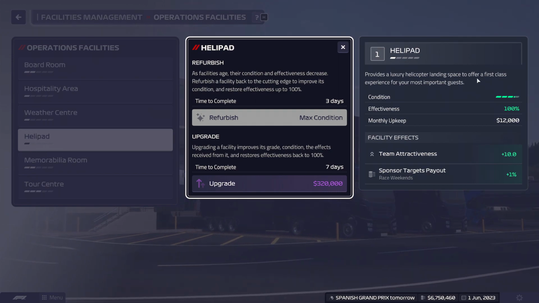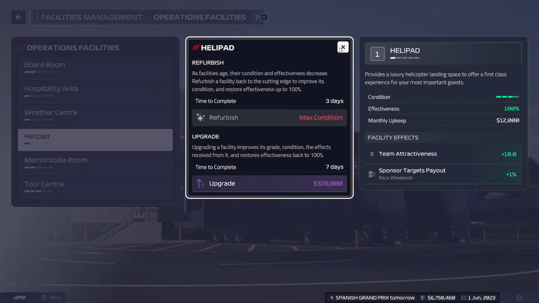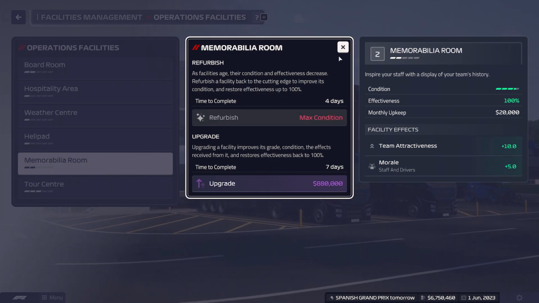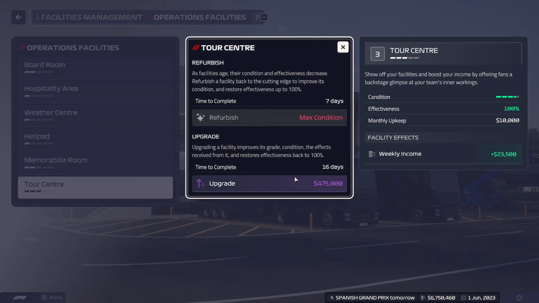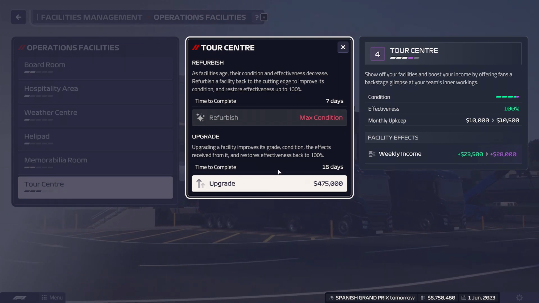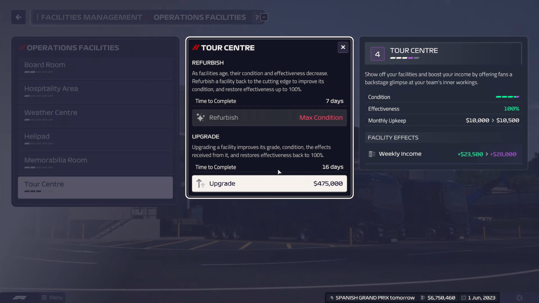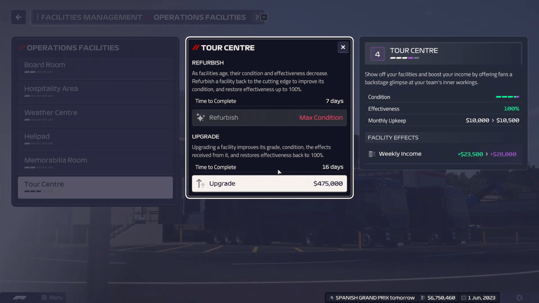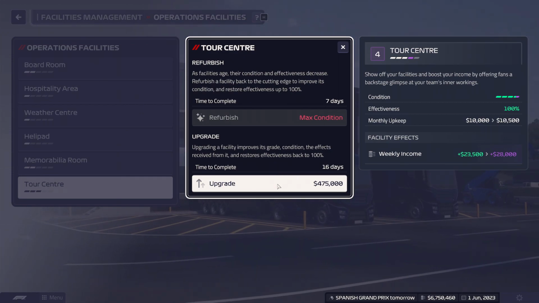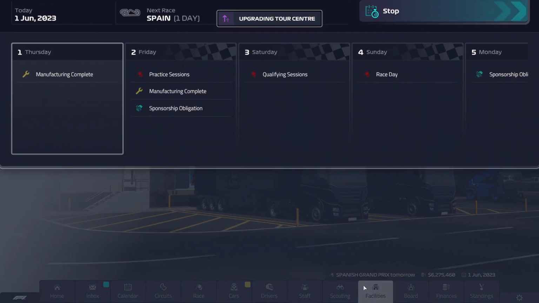Luxury helicopter landing space, offer their first class experience, monthly upkeep. We get 1% extra money per. This gives us more attractiveness and more money. Sorry, more morale. If we upgrade this, we get higher weekly income. Do we do this? It's going to take 16 days, but it's going to give us more money, and I think money is our key bit. So let's do that. Okay, we're ready to go.